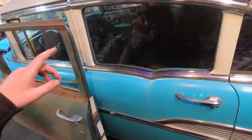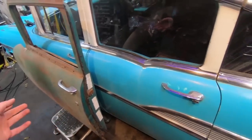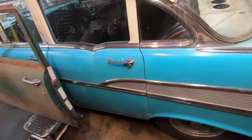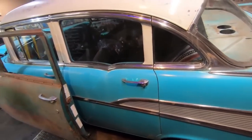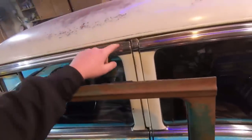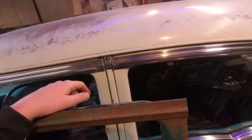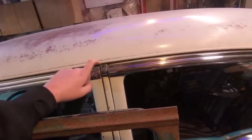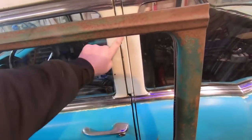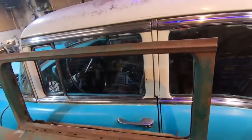Step one: I'm going to start pulling the interior out — pull the seats out, put the carpet out, roll it over, put a welding blanket down. Doors off, which should come off no big deal. Then I'll bring it back and show you the way this post is. A lot of guys drill it out, but I did that on the 55 and it just tore it right up. So I think I'm just going to cut it out.